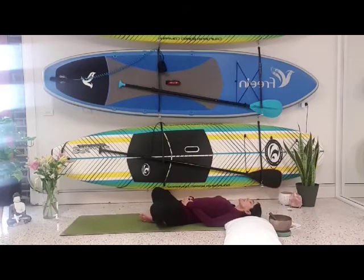I find placing my hands on my belly helping me to connect with my breath. Brings me back to the present moment. Five more deep breaths here. And then gently release.